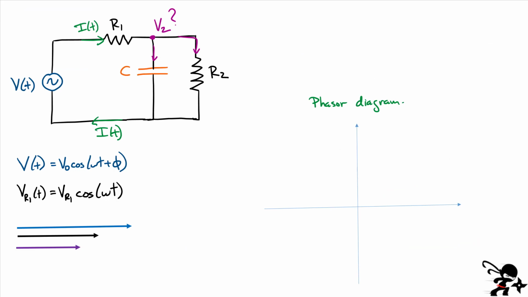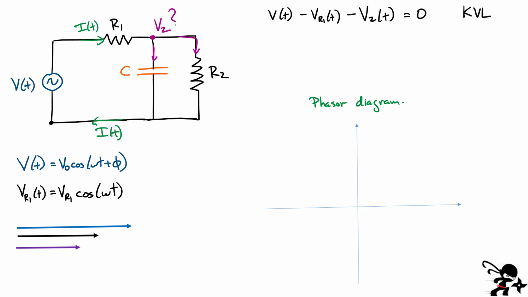All right, so how would we apply Kirchhoff's loop rule to this circuit? Imagine you started right here and added all the voltages. You add the voltage of the power supply. Now there is a voltage drop across R1, which I represent by minus VR1 of t. And now there's a voltage drop across R2 or across the capacitance, called V2 of t, and I go back to where I started. This is what you would call Kirchhoff's loop rule, or voltage law. Let's just call it KVL.